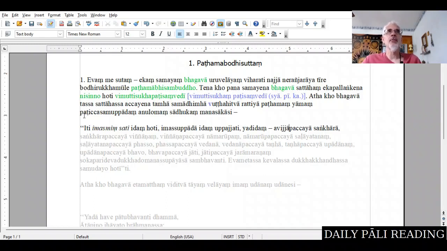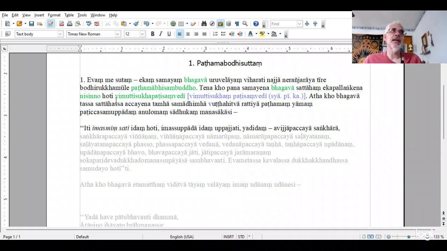Okay, before we go on, I want to say two things. One is I didn't do a good job of explaining anulomang. So in this sentence, in this clause, the Blessed One turned his attention carefully to Paticcasamuppada, which we talked about a little bit. And this word describes Paticcasamuppada. The idea here is in the natural order, or in order. That is, there is a way to talk about this in a reverse order.